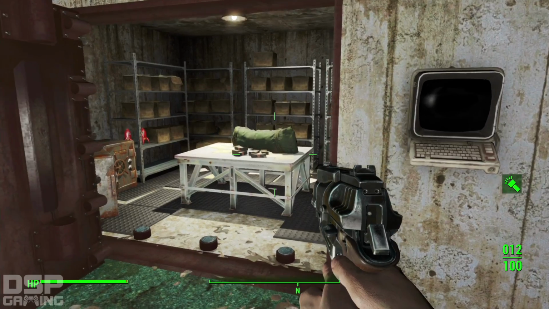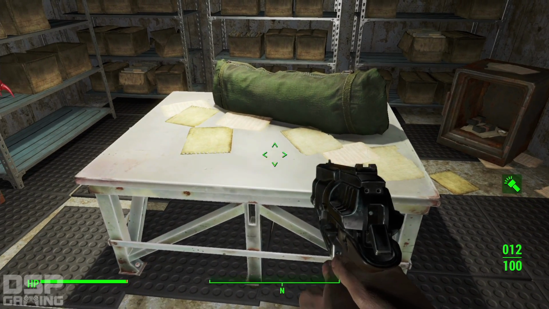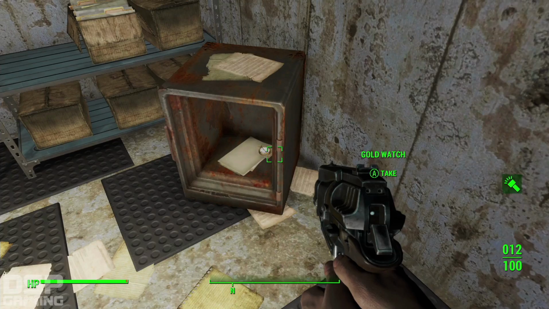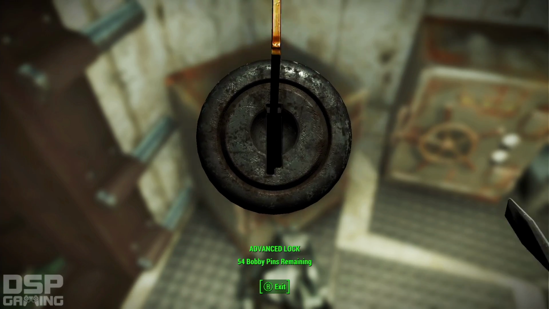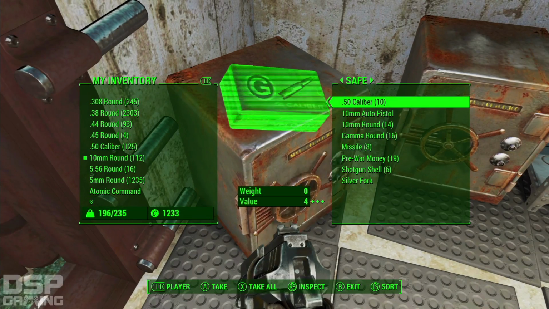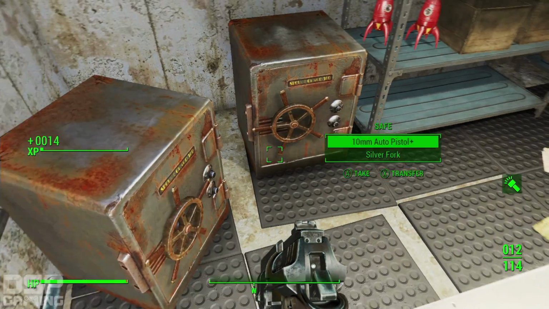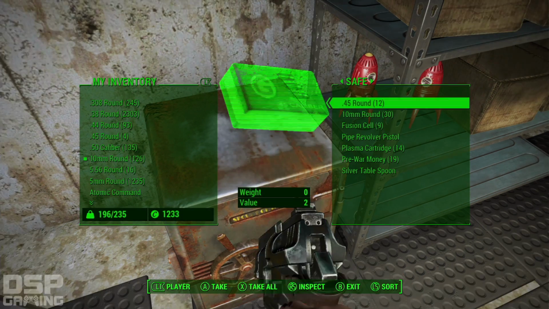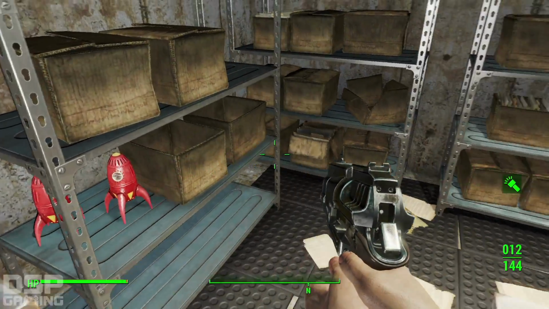Holy shit, we just fucking, we're robbing the bank. We are robbing the bank. Wow. I took a folder by accident. And these are both high level, but I could crack them both. I'm a safe cracker now. Got it. Oh, yes. Wow. We could do this too. Nice. Sweet. More rounds. Fusion cells. Plasma cartridge. Damn. We're robbing the bank.